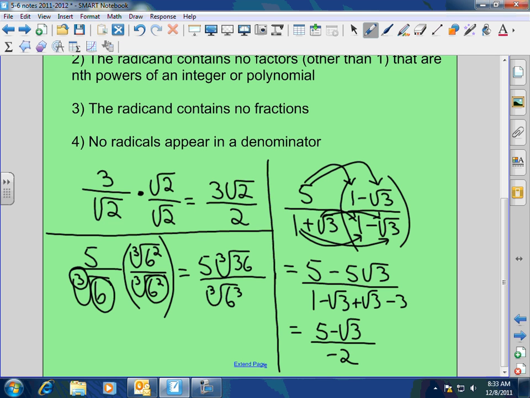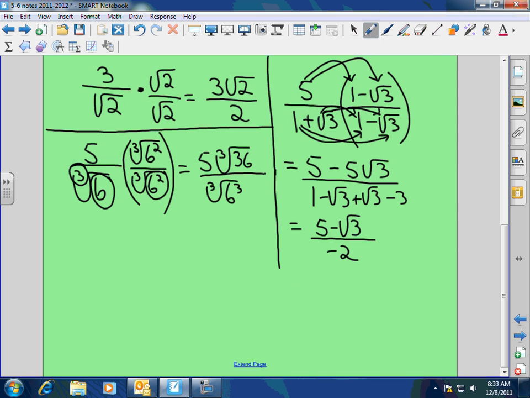Now, how did I get that 3 as an exponent of 6? Well, when I multiply 6 times 6, I multiply the bases and I add the exponents. So in the end, this would come out to equal 5 radical 3 of 36 divided by 6. Okay? And 36 cannot be broken down. That gets broken down to 9 times 4. So that means you have 2 3s and 2 2s. You have no sets of 3, and you are done.